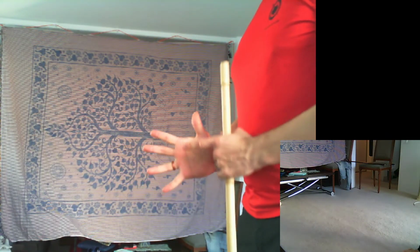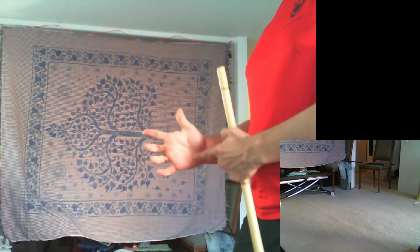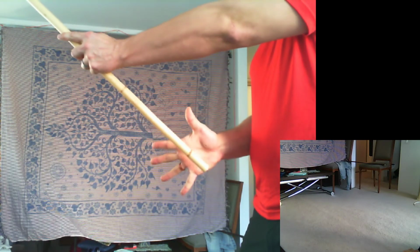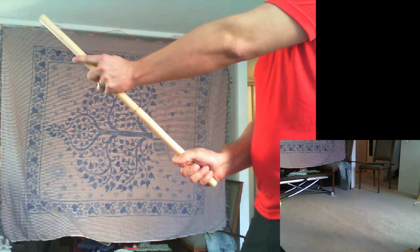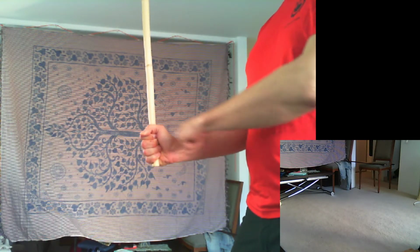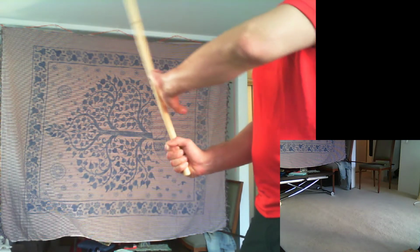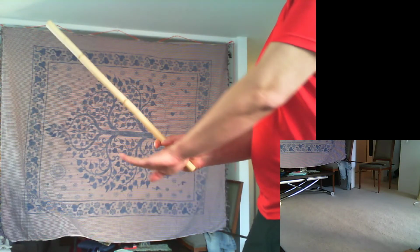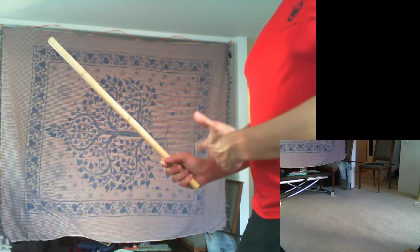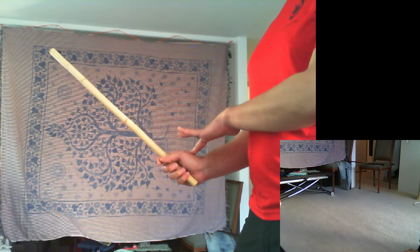So, I want to engage the base of the pointer finger, right here, and the bottom of my heel. So there's a line that creates, and what I'm doing here is wrapping my hand around there. You could hold a stick, for instance, at a 90-degree angle. This is great for a stick, not so great for a sword. You want to have this 45-degree angle from the horizontal for optimal rapier positioning. Obviously with a stick, not as great, but this is essentially the engagement you want to create.